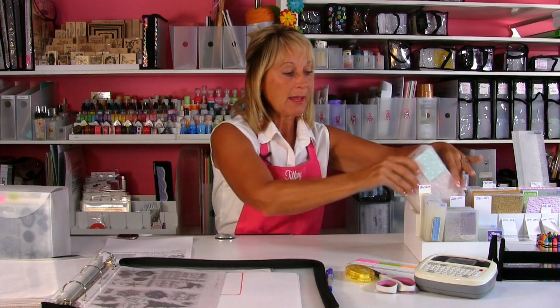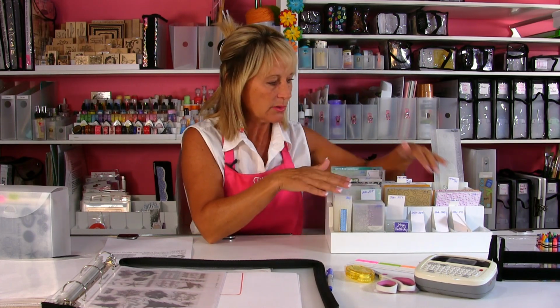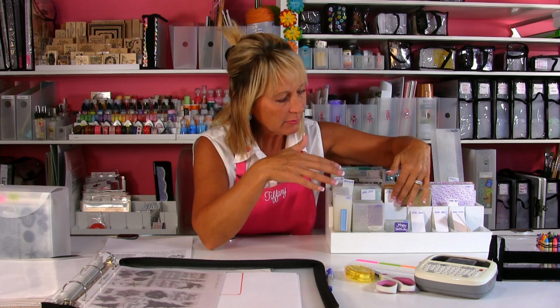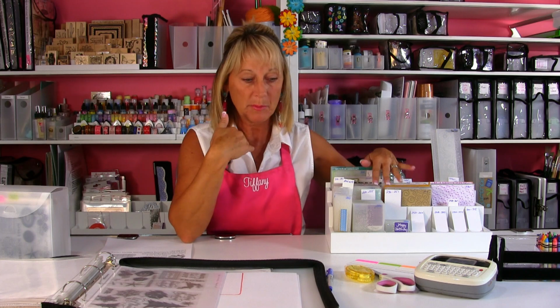Or if you're like me, you're gonna put all of your different sizes together in something like a die stamp and supply organizer. So this kind of terraces up all the different sizes, so they're all in one place for me. Now, again, one of the things about doing the first challenge is you kind of go through that. What type of crafter are you? Do you travel with your craft supplies? And that's gonna help you determine what type of containers you wanna use as well.